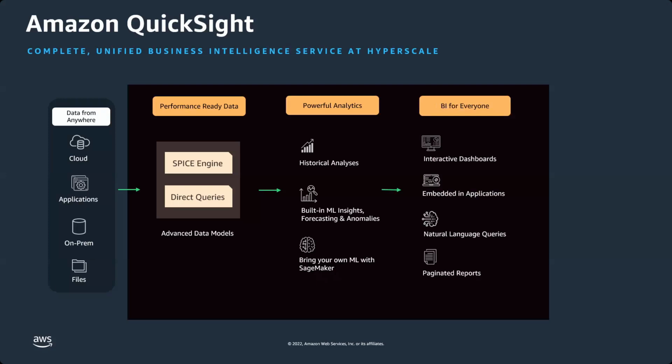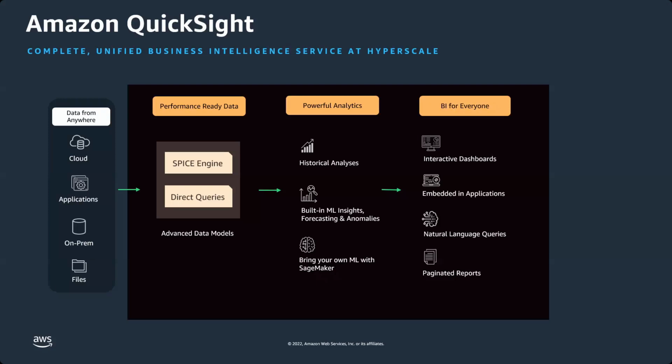These insights can be delivered to everyone in multiple ways. You can do it through interactive dashboards, or you can create a dashboard or a visual embedding in any application of your choice. You can bring it to your enterprise portals. Also, you can do a natural language query through our QuickSight Q, and you can even build paginated reports, which you are going to talk about today, to meet all your BI needs across all the users.